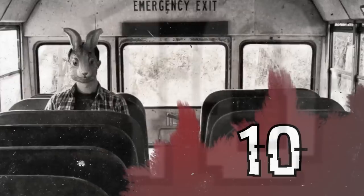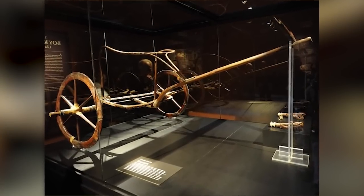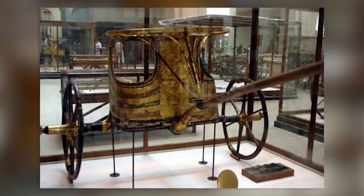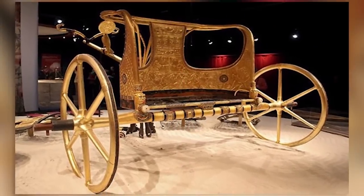Starting off this countdown, we have the chariot. A really cool artifact found in King Tut's tomb was his chariot. The chariot was found dismantled, but they ended up reconstructing it for display. What makes this artifact significant is that it's theorized that the chariot might have been King Tut's cause of death. King Tut was found with a fractured lower leg, shattered pelvis, and ribs. A new analysis shows that he was crushed on one side of his body, likely while on his knees. Some believe that he fell from his chariot in a horrific accident and died.